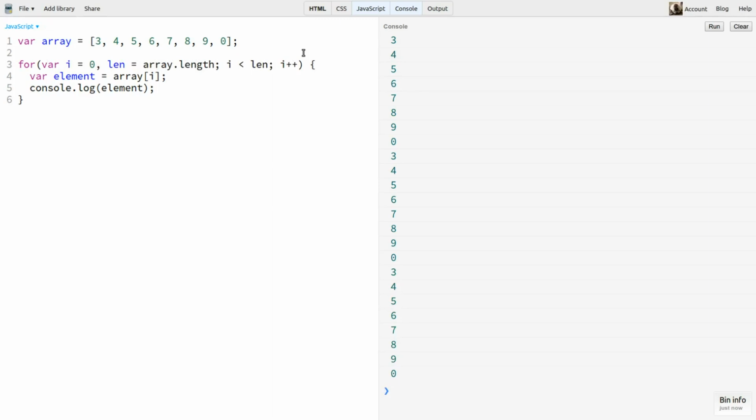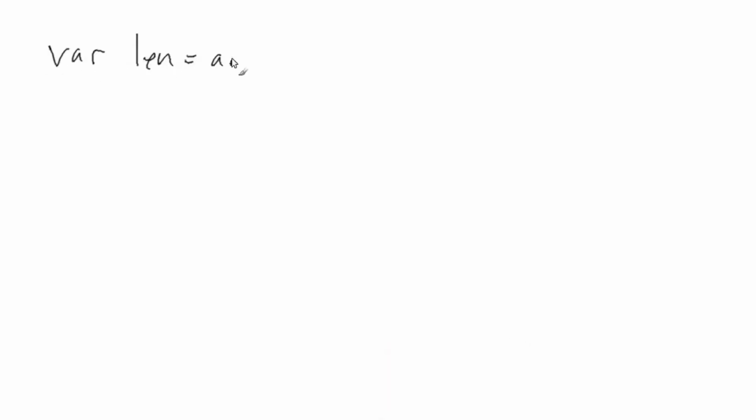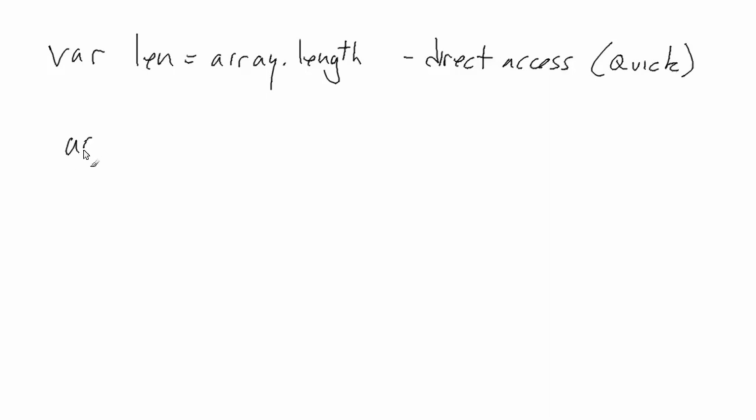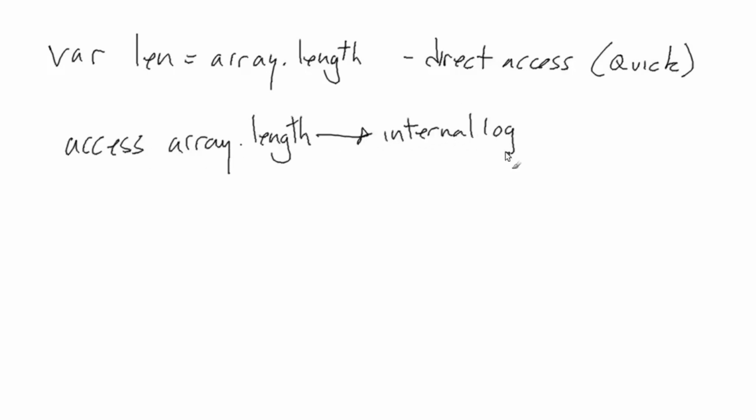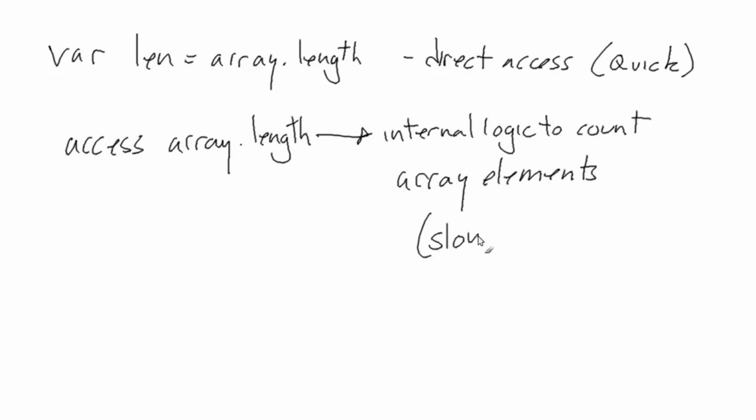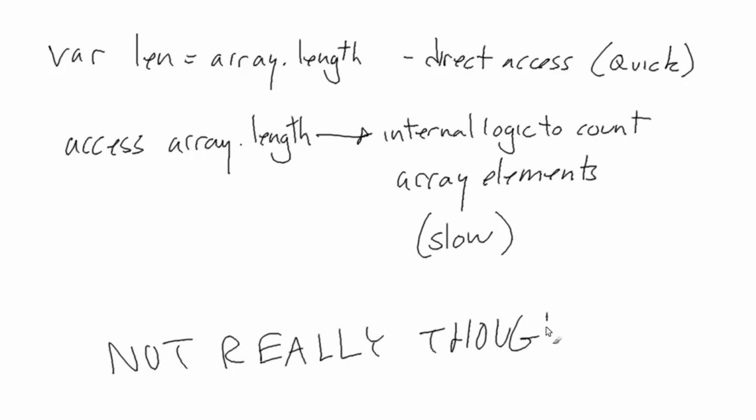If you were to refactor and move that for loop somewhere else, there's no way to forget to move the len variable along with it. Now, theoretically, accessing a simple variable is going to be faster than accessing the length property of an array, which internally may be some kind of getter function. And in the past, this was definitely a valid optimization. However, since most modern JavaScript engines will do internal optimization on code like this, you'll find that there's no actual benefit to this quote-unquote optimization.